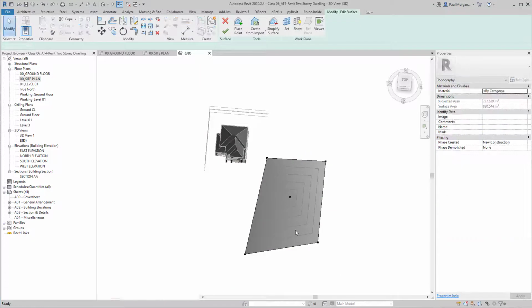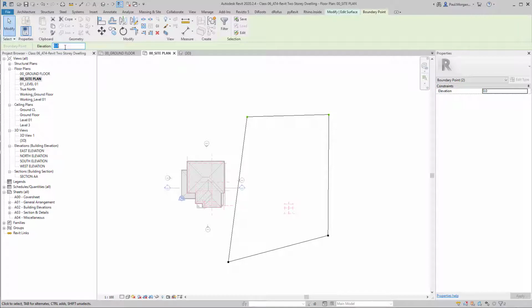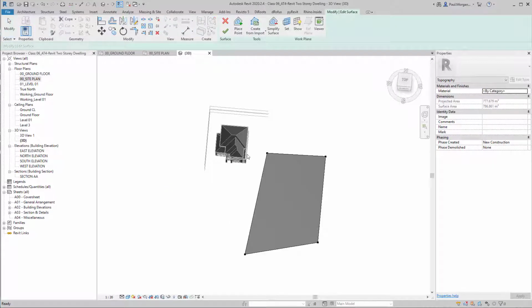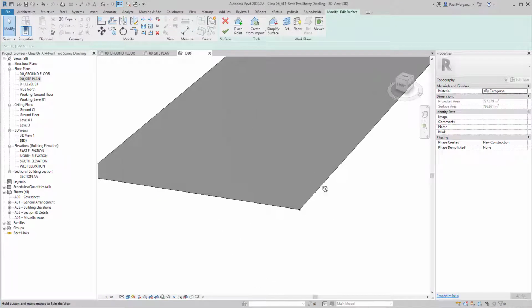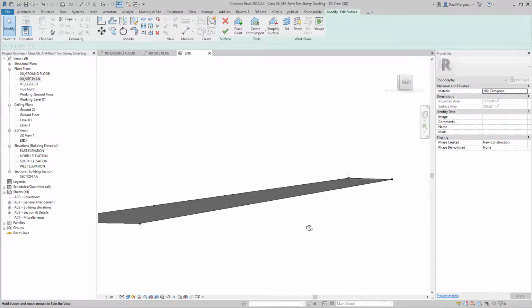So if I get rid of that point, I can just delete it. I can go back to my site plan, and let's do something a bit different. So these 2 points here, I can select them, and I can change the elevation of points after the fact. So let's say that's at 5 meters, 5,000. You'll get something that looks like this now, just like a sloping site, and that's why you've got those contour lines, probably at 1 meter intervals. So it looks something like that.